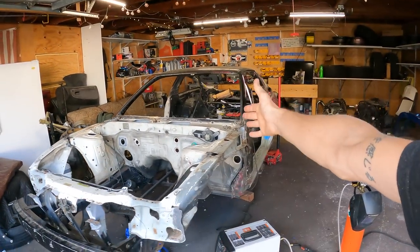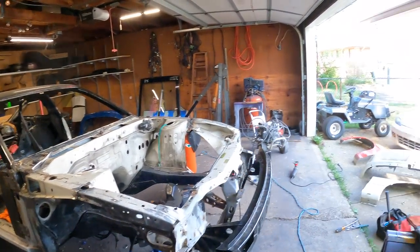Hey everyone, we got some good news and we have some bad news. The good news is this is starting to look like a car again, which is pretty crazy. But the bad news is my time is up here at Stevie's. Luckily, Stevie gave me a few days to get the car out of here and we're still good friends.